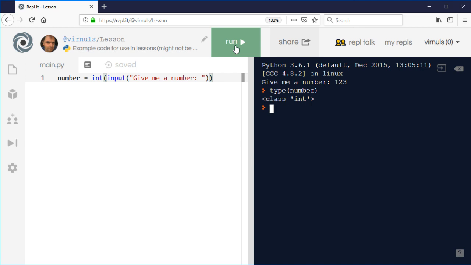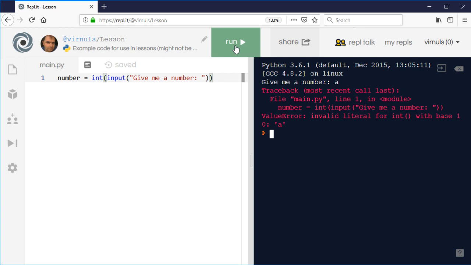But what about if I do something like this? So if I say A, it's going to break my program, because when I try and convert A into an integer, it says, no, not doing that. So how can we get around that problem? Well, quite difficult really, because we could use string slicing to look at what's actually in that string, and we could try and work out what to do with it based on that.